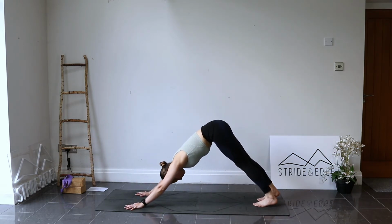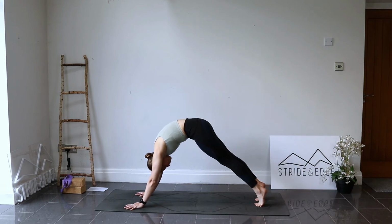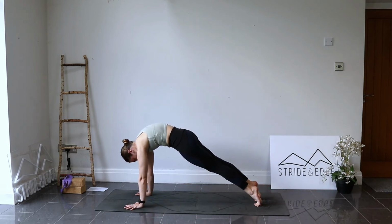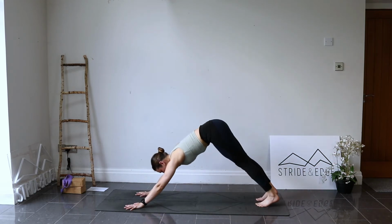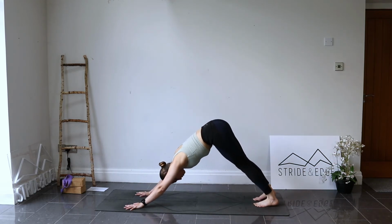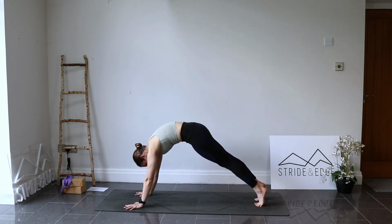Downward facing dog. And again, inhale, we can almost round through that back as we rock forwards, finding that high plank, press down through those hands. And then exhale, take the hips up and back. So we're really breaking it down. Inhale, rock forwards, find your high plank.